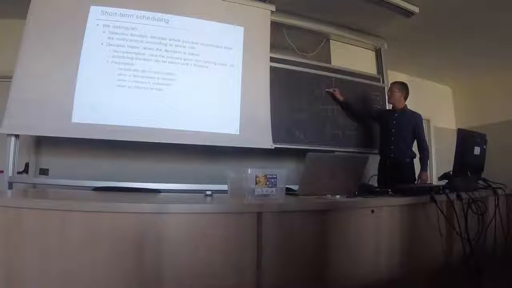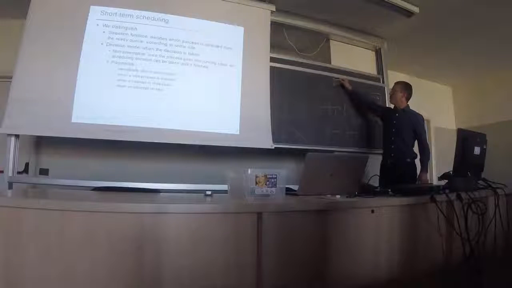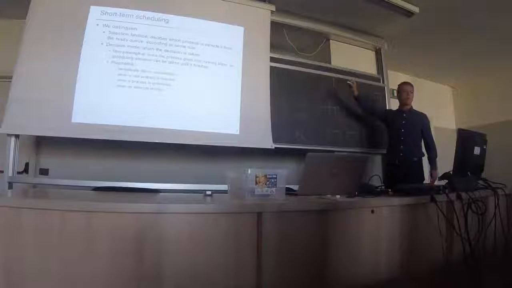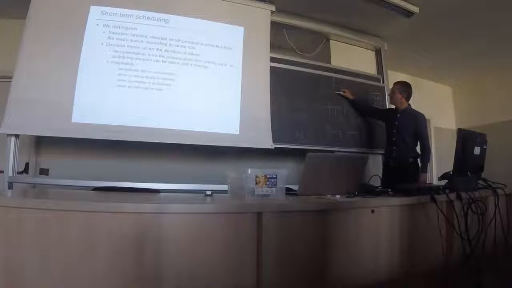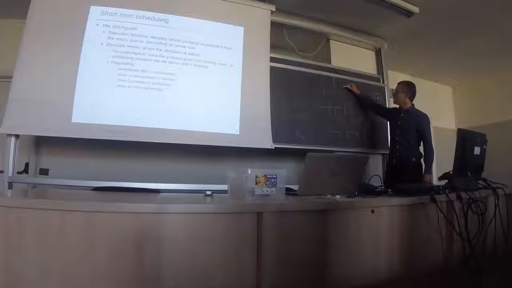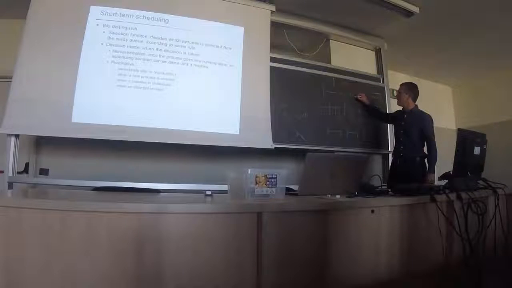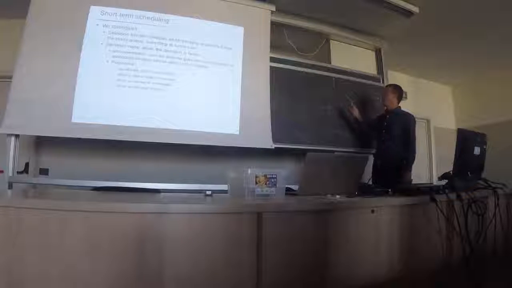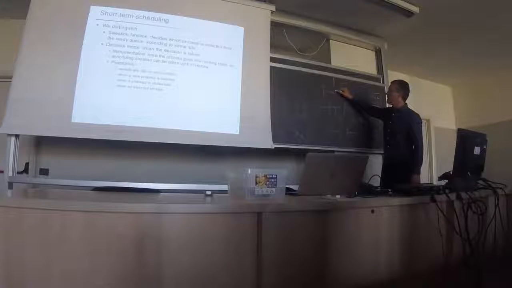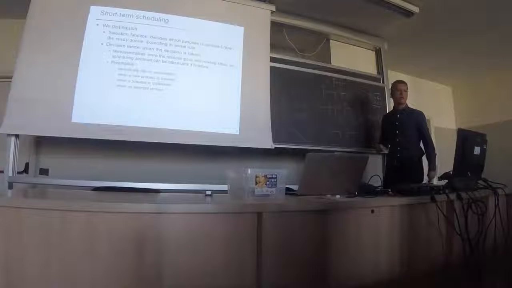So I'm starting executing the low priority one. At some point, the higher priority one arrives. If I'm in a non-preemptive algorithm, this one will continue executing until it finishes, and only then the high priority task will execute. This happens in a non-preemptive algorithm. In a preemptive algorithm, instead, this one is preempted, and this one executes instead. When it finishes, this one may resume execution and continue.